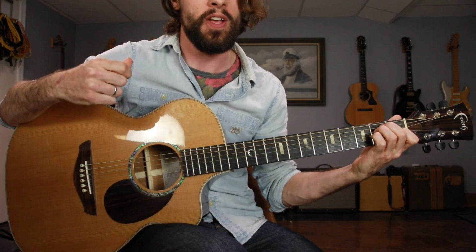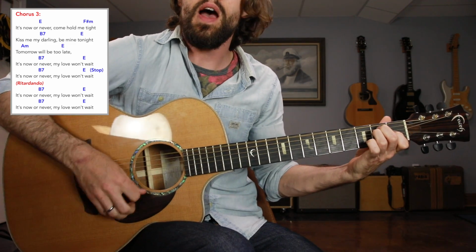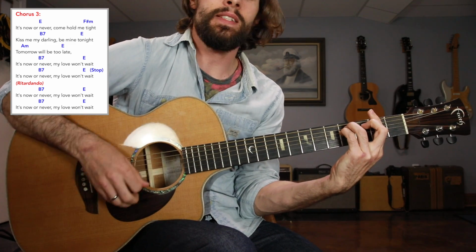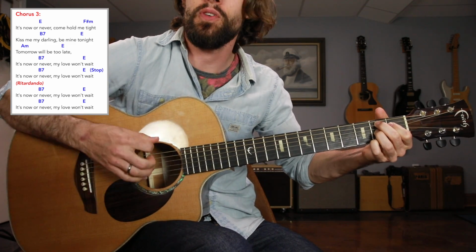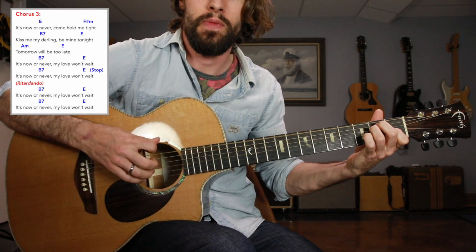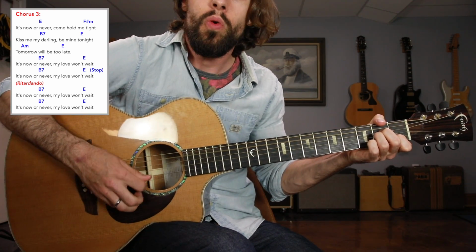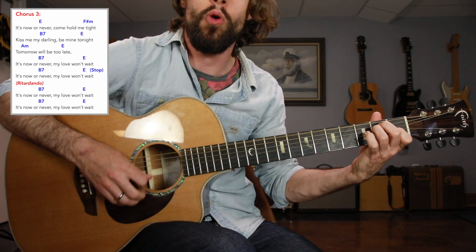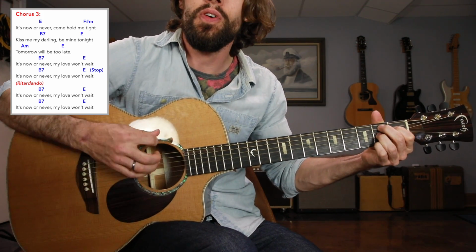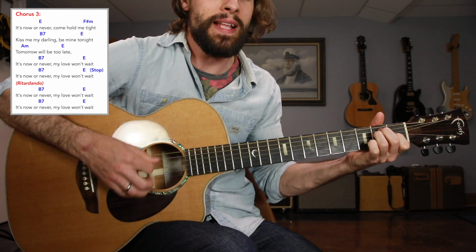We have the E major chord starting us off. It's now or E. Come hold me, F sharp minor. Kiss me, my darling, that B7 chord. And be mine tonight. The minor 4 chord. Tomorrow too late. The E chord, 1 chord. To the 5. Never. My love won't wait. Alright, then loop that section again.